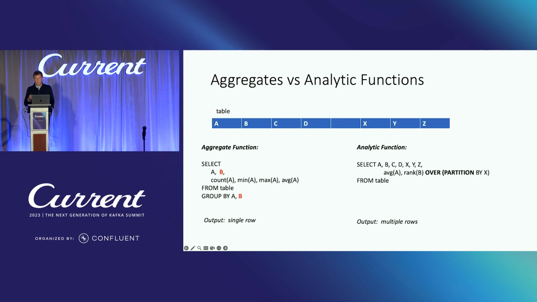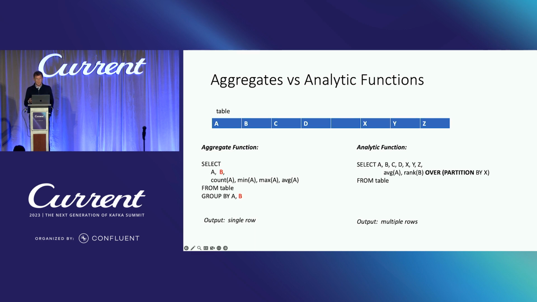So what's this collection list? If you came from the static database world, right, in the static data world we have a table with attributes A, B, C, D, X, Y, Z. If we do an aggregate function, we just say select A, and then we use an aggregate function, count, minimum, maximum, average, from table group by A. And we cannot add B because we will get an error, right? There is only one column which we are grouping by allowed to be in the select statement. So the output will be a single row.